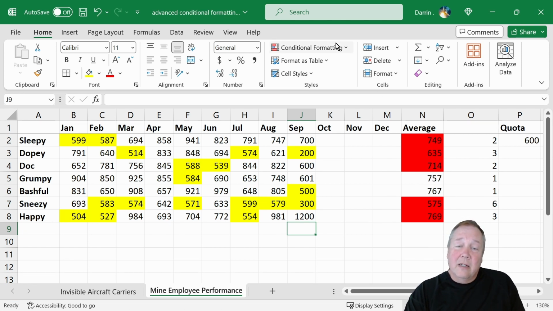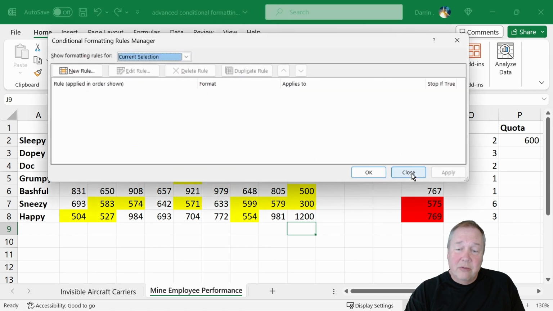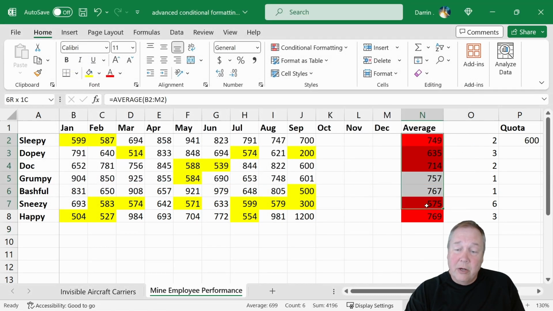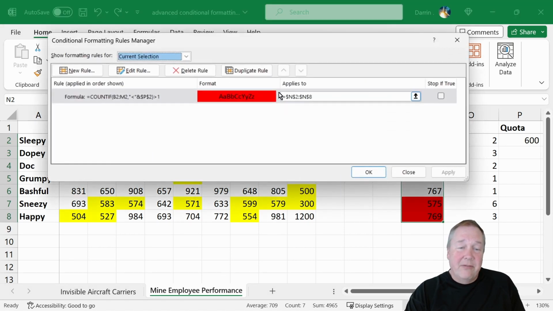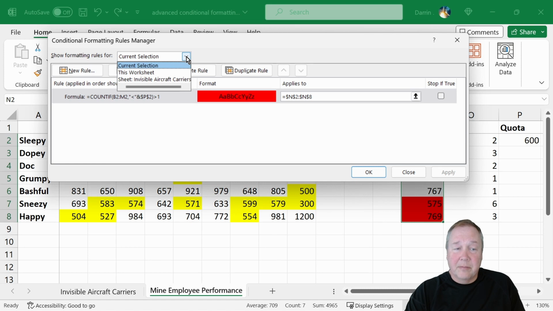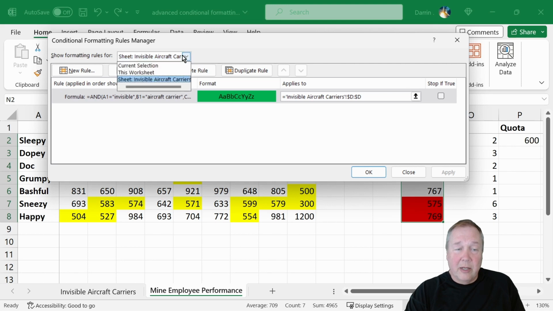So let's just go back and I'll show you these rules again. When you pick manage rules, you want to pick where you have your conditional formatting first, and go into conditional formatting, manage rules. By default, as long as you did your selection, it'll show you the rules that apply to the current selection. You can also do this worksheet and you can do other worksheets as well.